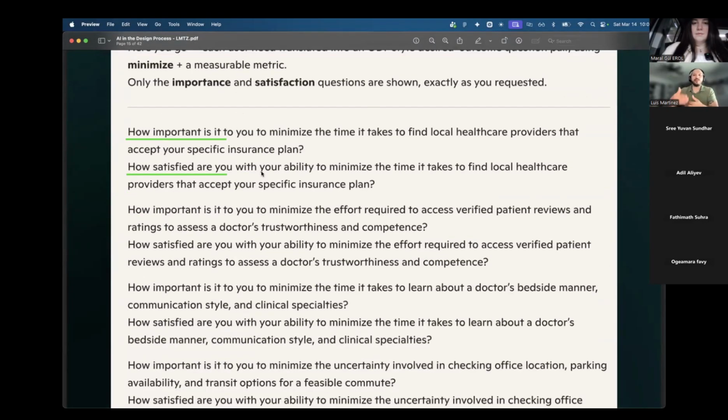In this example is how important is it for the patient to minimize the time it takes to find a healthcare provider that accepts their insurance? And then the other question is how satisfied are they with their ability to find a local healthcare provider that accepts their insurance plan? You can take these questions and you can copy and paste them into a tool like SurveyMonkey, where it'll create a survey from questions that you simply paste.